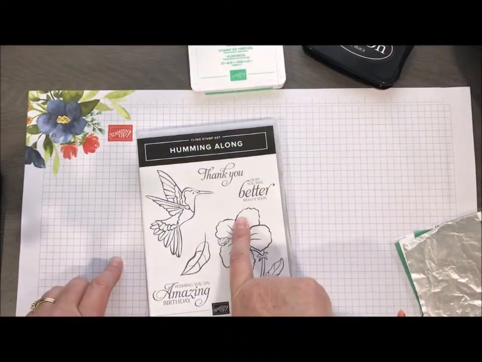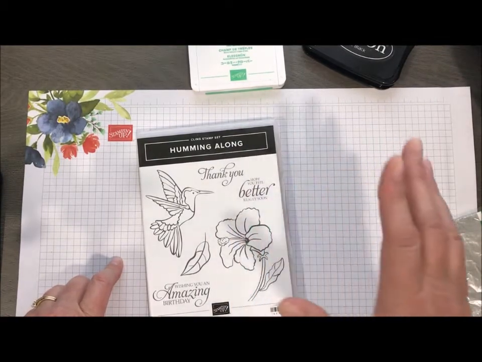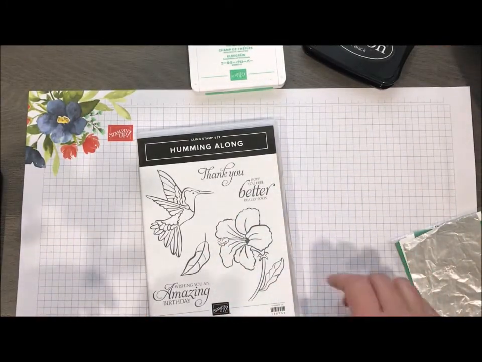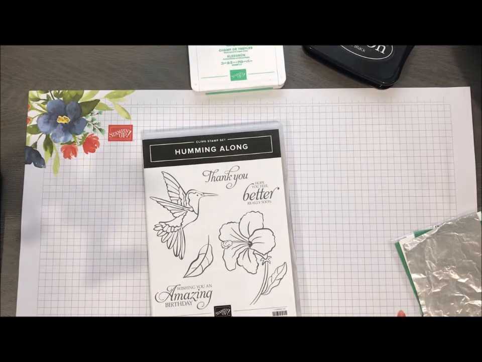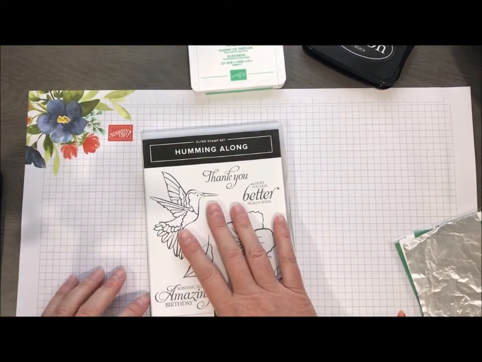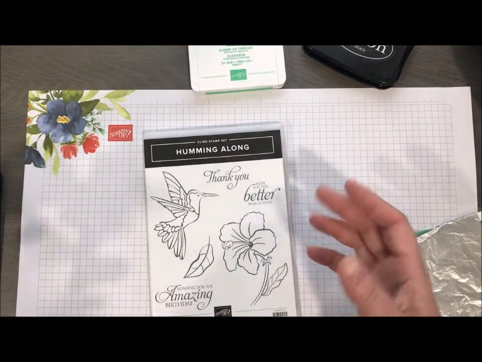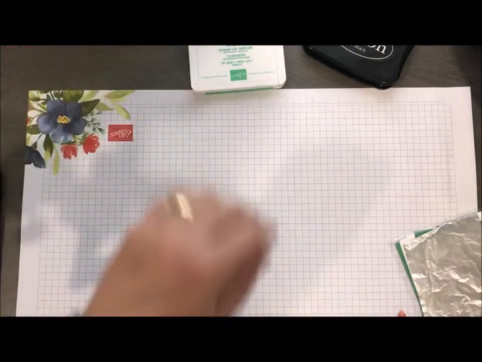First we're going to use the Humming Along stamp set and the dies that go with it. Now this is retired, I made this back in May and I'm just now getting around to create some videos for you guys. I took a week off last week after we had a 12 hour retreat and then I had some classes and just couldn't fit it all in. So I am back and ready to share some information with you. Humming Along has retired, but you can use anything. Any type of bold line detailed stamp is going to work awesome with this technique.